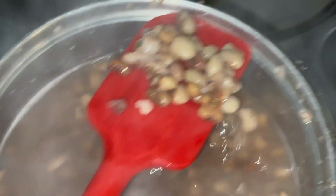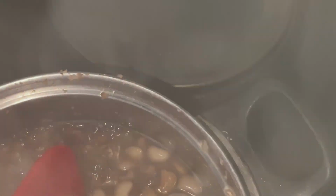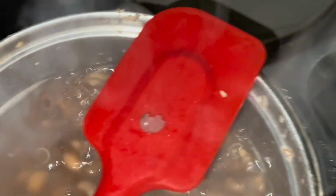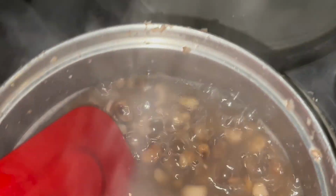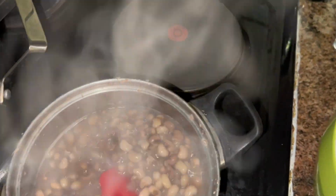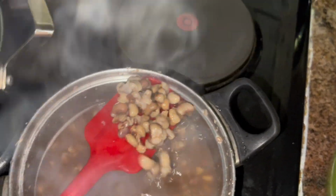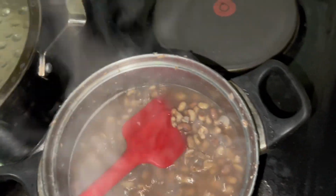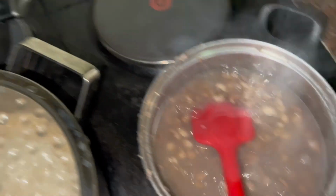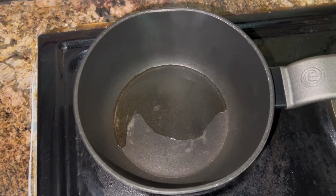So the idea is not to cook it completely, but this one has already cooked. It's done. And what I mean by not cooking it completely is because we are still gonna put it in the freezer, and when it comes out, you normally still add it to a stew. But this one is done. I'm busy making, you know, stew here.